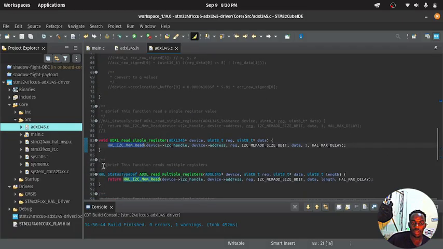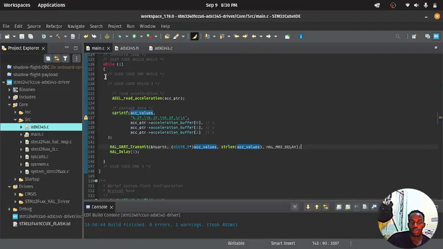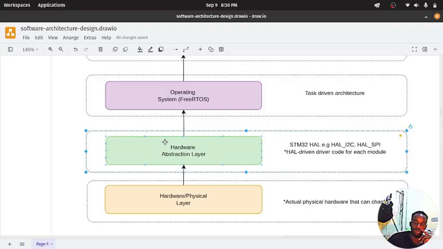The hardware abstraction layer for I2C, for that part. So this function is called by the driver code, right? For example, here. It's called right there. And then the main.c uses this driver to read acceleration, for example. Okay, that's a premature example, but it's fine. So the driver code is going to be situated at the hardware abstraction layer level.